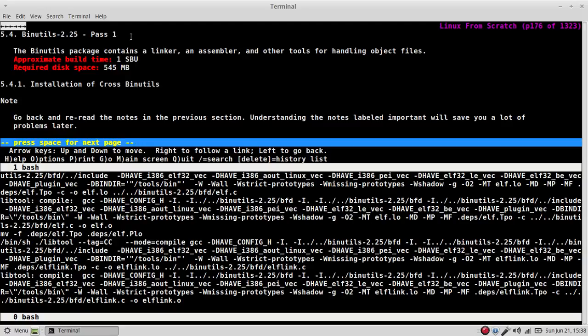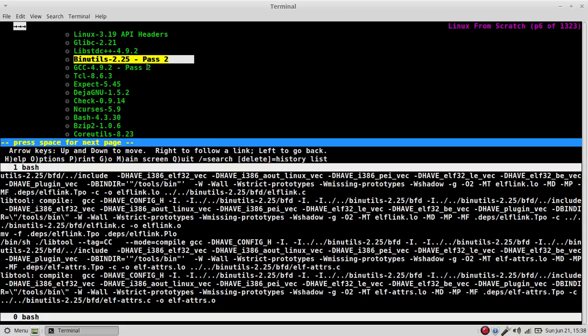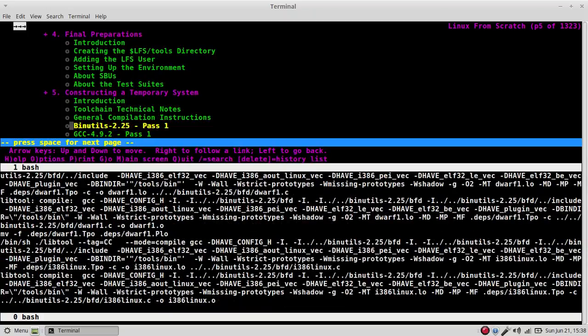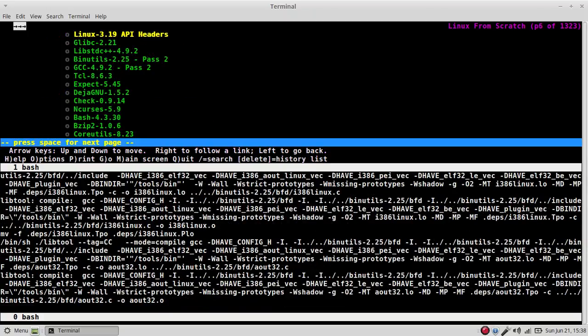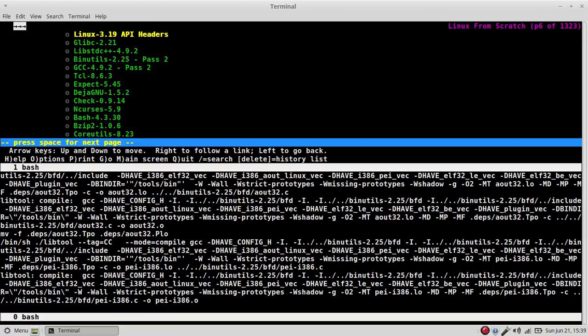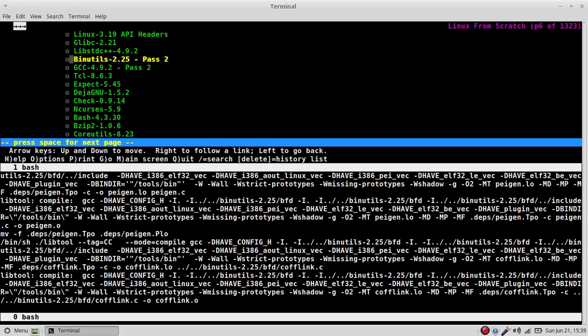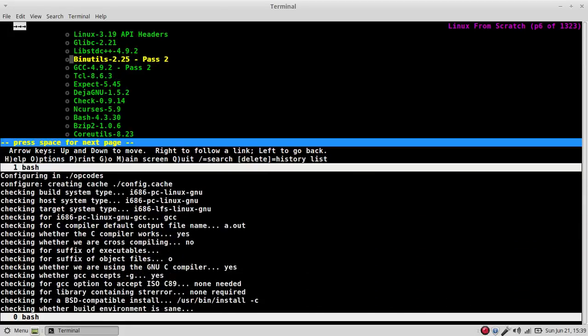And I got confused on this too. Pass 1, there's binutils pass 2. You'll see it here, same as GCC. So basically on pass 1 we're building minimal functionality. GCC, pass 1, same, minimal functionality. Then we need to install other things like glibc and our standard C++ libraries, then to build more of GCC and binutils. So that's how it works.